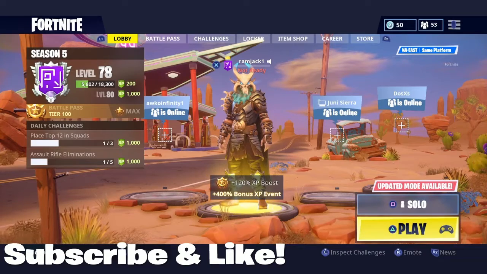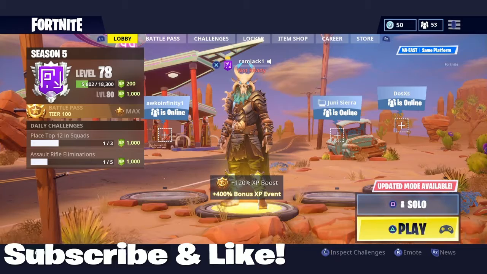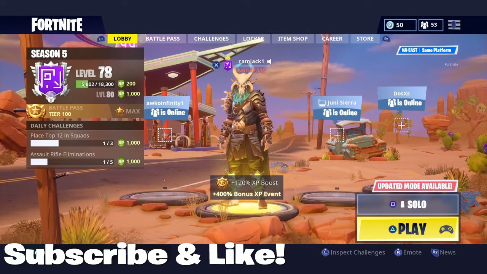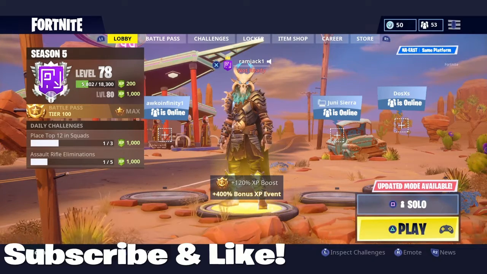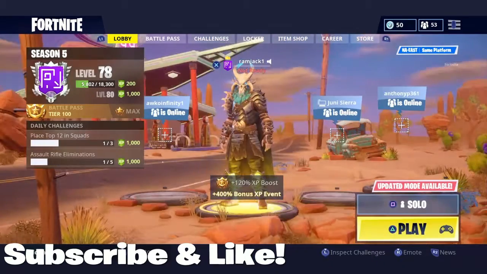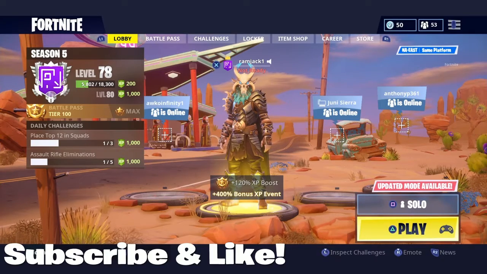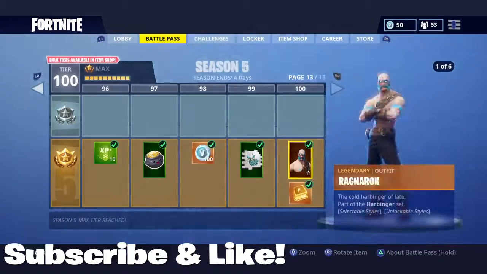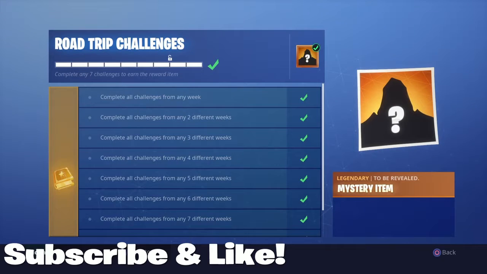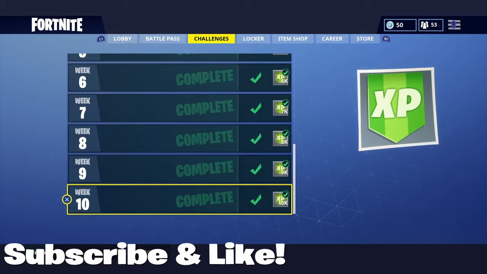But without further ado, we're going to be showing you guys everything I have in my locker, Battle Pass, challenges, stats, etc. So I am currently level 78, Season 5, Tier 100, Ragnarok. I have him fully armored. I completed all the stages for Drift and Ragnarok, completed all the road trip challenges to unlock the road trip skin, all of the week 1 through 10 challenges, received all loading screens and XP.